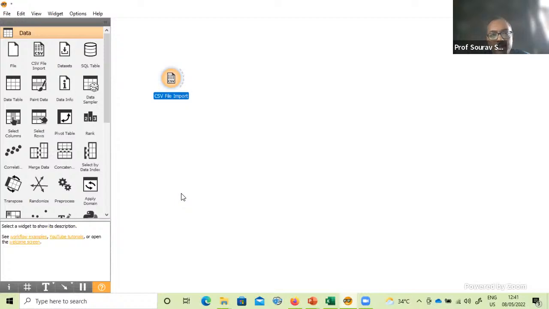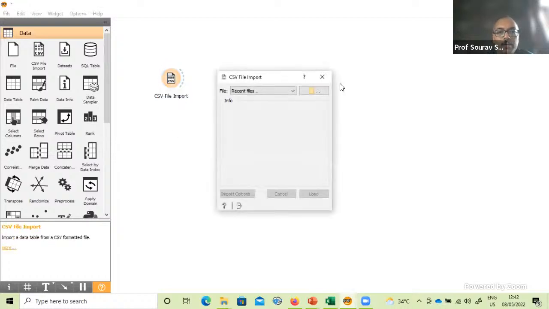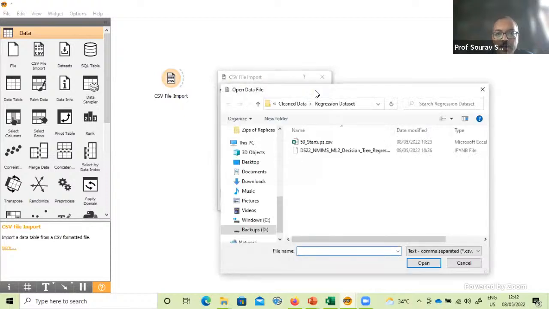Can I move ahead? Once you have this CSV file import, double click it, browse the files, and pick 50 startups.csv. This is the file which I'm having.